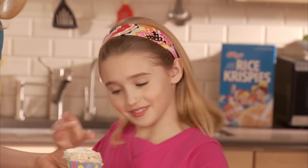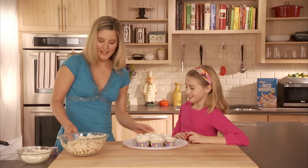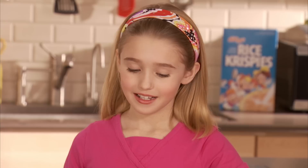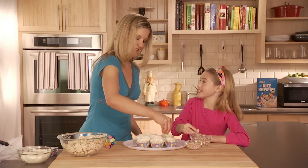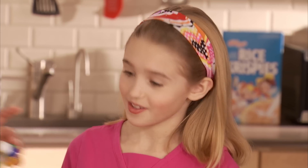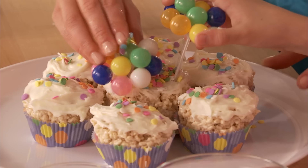Put this last one on there for me. Now how about you decorate with some fun little sprinkles on top — you can do anything you want. We've got stars and polka dots. I think I'll do the stars in the middle and the circles all around. What do you say we put a big topper in the centerpiece? We've got these cool balloons — let's do three of them, just poke them right in here.